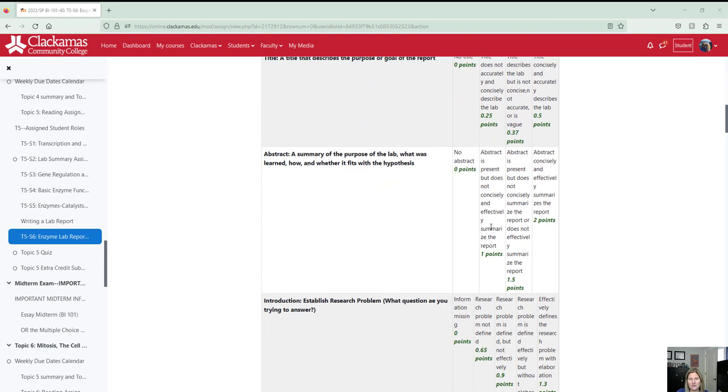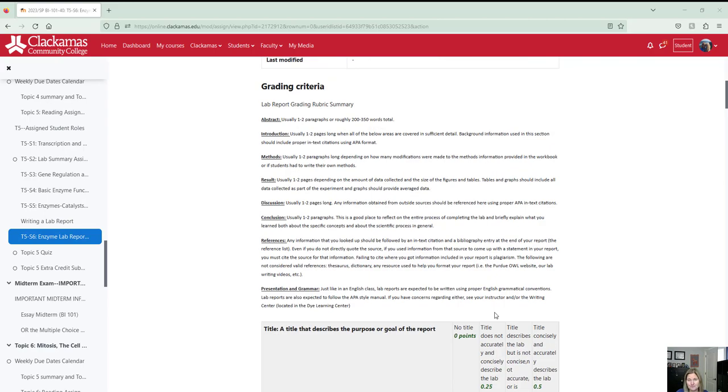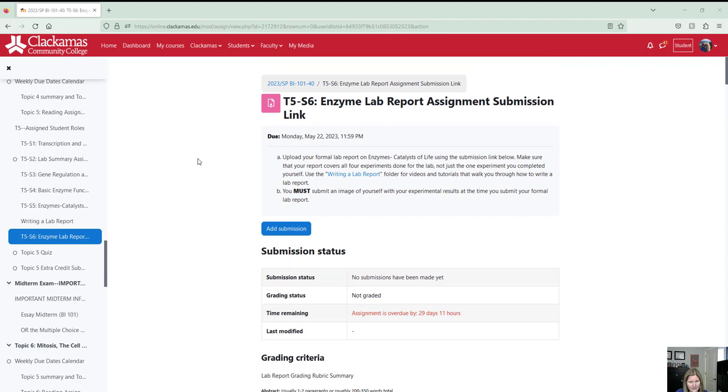Remember, each time you submit one of these lab reports, it includes the same rubric. So the same things will be graded on in this upcoming lab report as well. If you forgot to include a title or it was vague, make sure that you learn from that mistake and don't make the same mistake twice. It's always a good idea to look through the rubric and grade your lab report before you actually submit it. And just like with the first lab report, you're going to add your submission using the link.